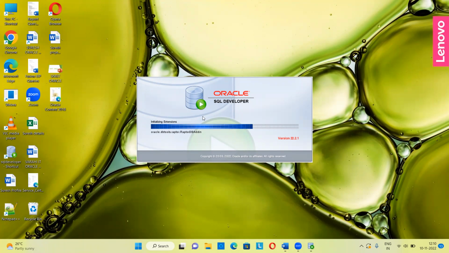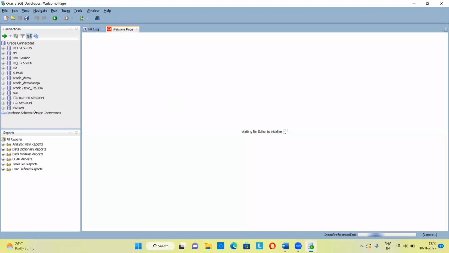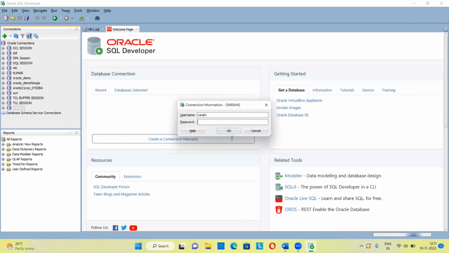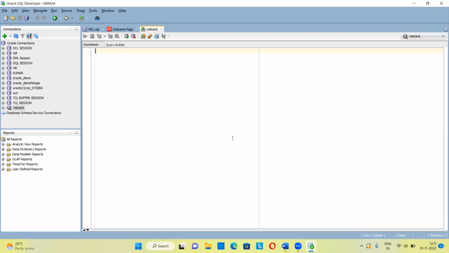Okay, I'm opening a new connection. So the columns are employee number, employee name, department number, department name. These four columns of information I need.